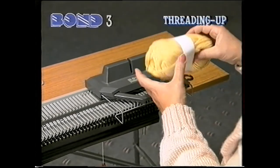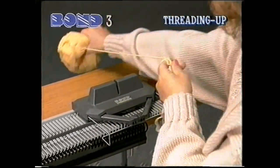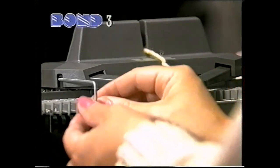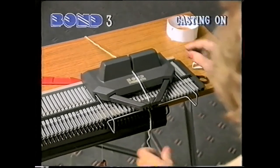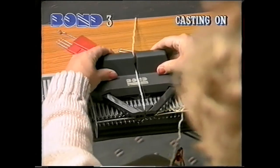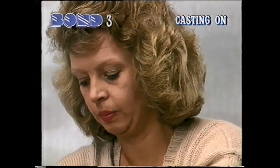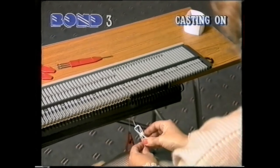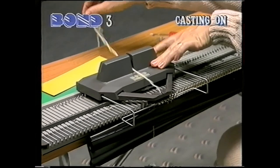Use the ball of yarn in the box for your practice knitting. Take out several lengths of yarn from the centre of your ball and place the ball on the floor. Thread the carriage through the slot in the handle, down through the eye and round to the back of the fabric guide. Line the eye of the carriage with the first working needle and, with your two hands firmly on the handle, take the carriage across. Take out the slack at the beginning of the row by holding back the yarn until the eye of the carriage is over the first working needle.